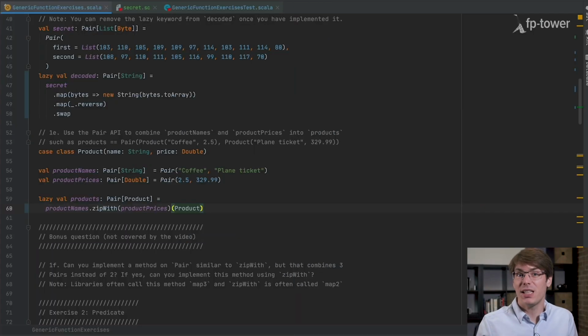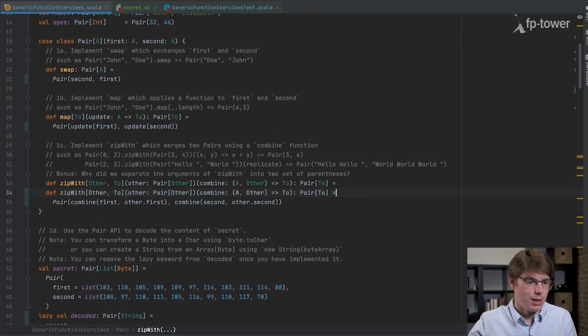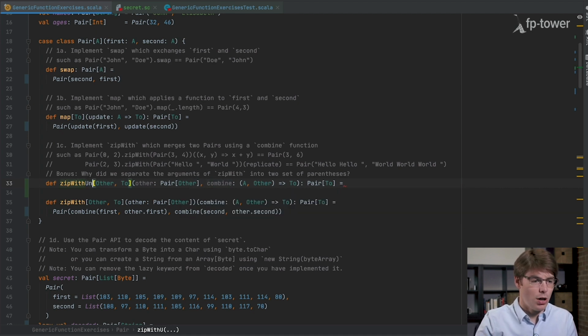So one thing I haven't yet discussed is why we split the arguments of ZipWiz into two parameter lists. By the way, the proper name for this technique is currying. So you might remember from the lecture Generic Functions Part 1, where we saw that currying helps with type inference. So let's have a look at the concrete examples here. So let's take ZipWiz and create a new version that doesn't use currying. So we'll put all the arguments into one parameter group, and let's call it ZipWiz uncurried.